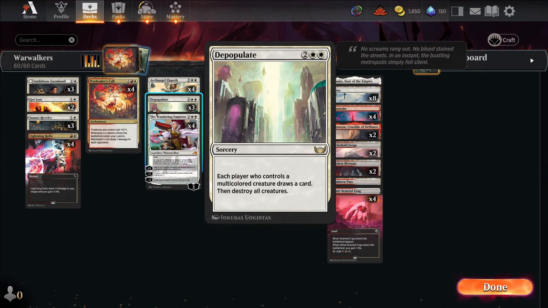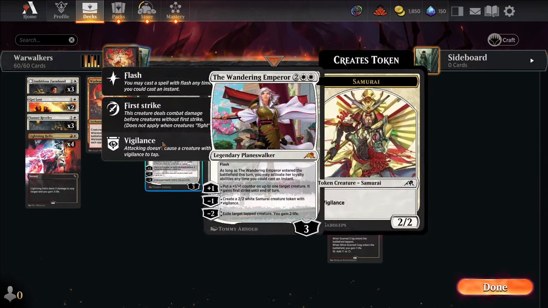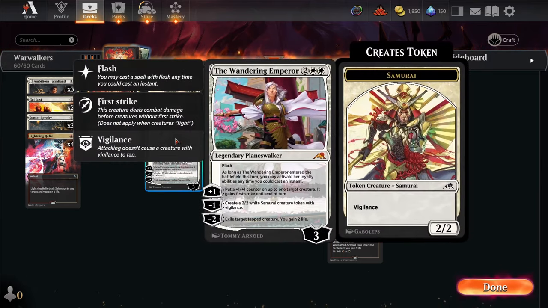And, of course, Depopulate, but that's not going to matter because it's going to die anyways. It also procs from Warleader's Call, but we're going to want that on the field before we get to this. But I decided on 4 Wandering Emperors because we need the removal. We need to get to 4 or 5 mana, and to do that, we have to have our board wipes. We have to have our removal.